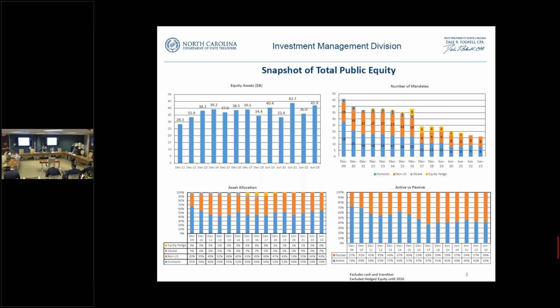The lower left asset allocation chart has remained relatively the same over the last year. No big changes there, or over the last fiscal year, I should say. And then on the bottom right, you'll notice that of the approximately 41 billion in total AUM, 58% of our equity portfolio is managed passively, and about 18 billion of that is internally managed. So that's been maintained steadily since last year. There have been no material changes there as well. Any questions?